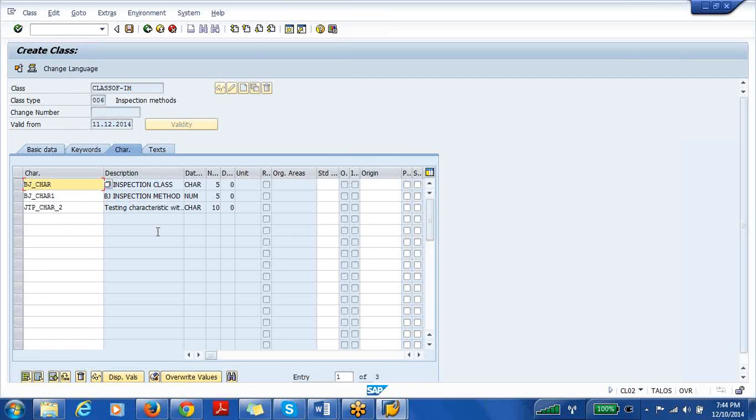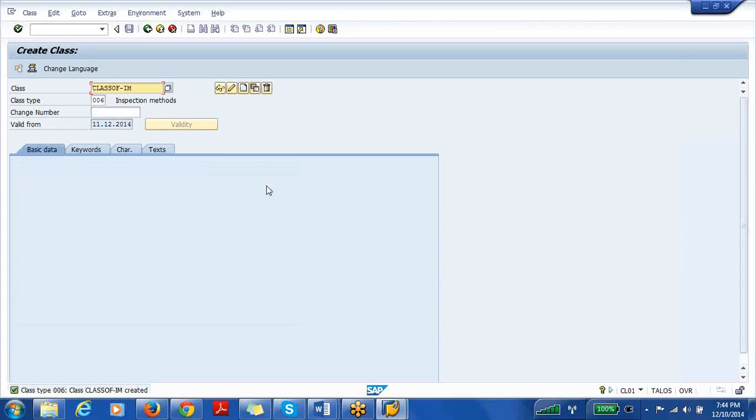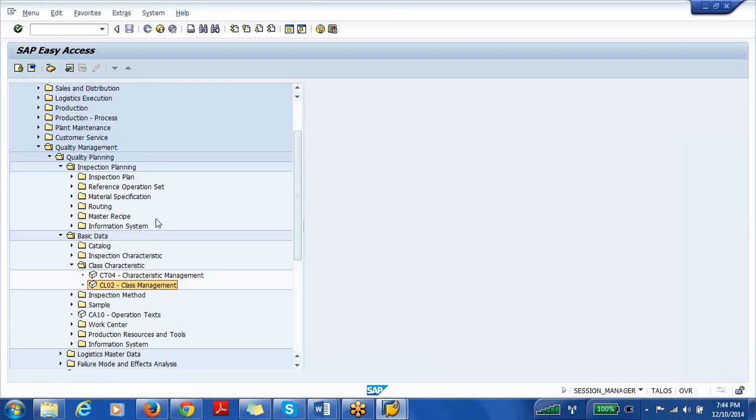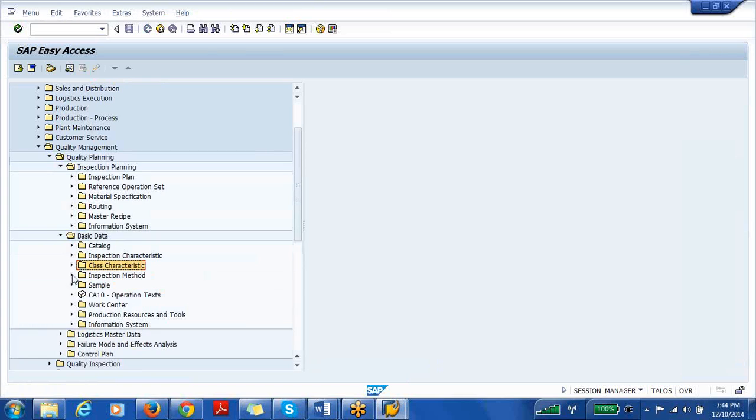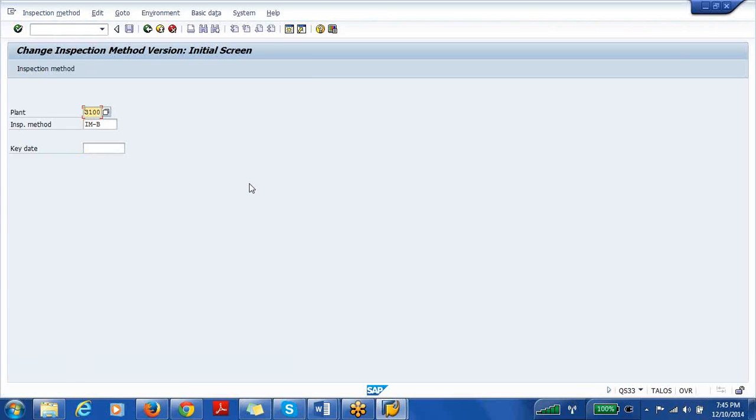And the next thing would be the last one, which is text, and if you are okay with that, go ahead and save it. So we have a custom class, correct? What I'm going to do now is go back to my inspection method, change, that's the one I created.